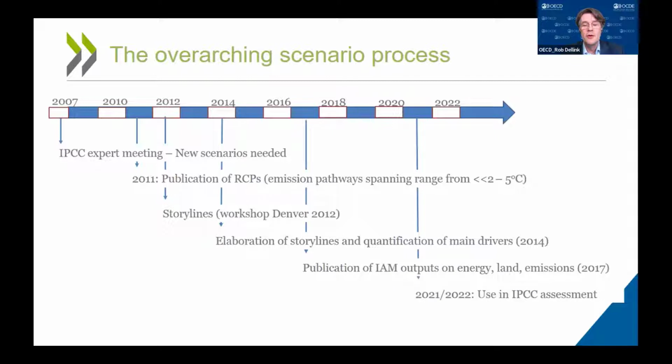So very briefly, it actually took 10 years from the discussion of starting new scenario work in 2007 until the publication of all these scenarios in 2017. So there was a 10-year gap between identifying that we needed new scenarios and actually presenting them. Also, we did the analysis of the GDP projections in 2012. These were published in 2017, so that's almost a 5-year gap. And they're used now in the latest IPCC report. So that's a 10-year gap basically between when we produced our GDP projections and the IPCC report that uses these scenarios for climate change analysis. So the time frame for developing scenarios is quite long, and our GDP projections are now basically 10 years old. Therefore, now is a good time to do new projections.